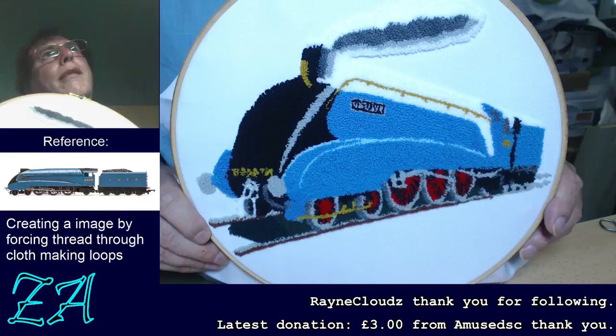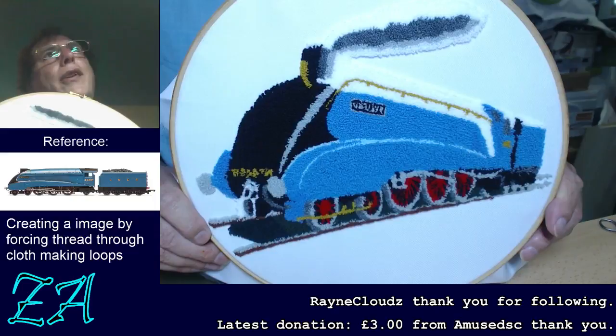I think maybe on the side of the chimney, instead of doing white on the side, I maybe should have done a light grey. But anyway, it's done now, I'm not going to pull it out.